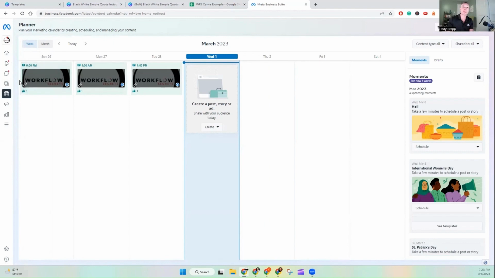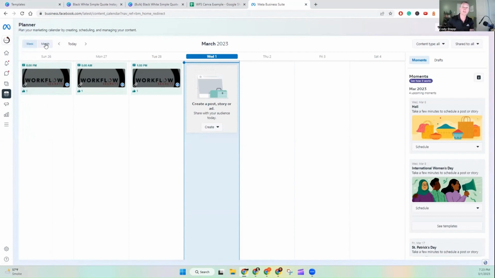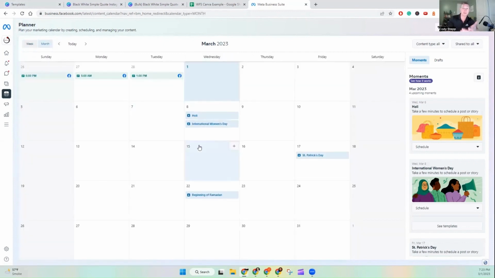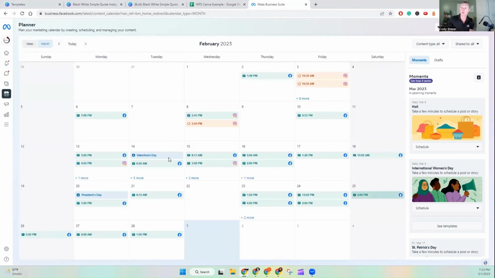But in the business.facebook, I'm under our workflow secrets account, and I've got access to a lot of different tools. The planner is where I'm currently at, and I can see a monthly calendar of all of the different posts that I have run or scheduled.